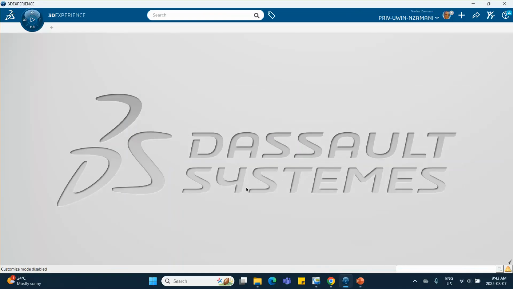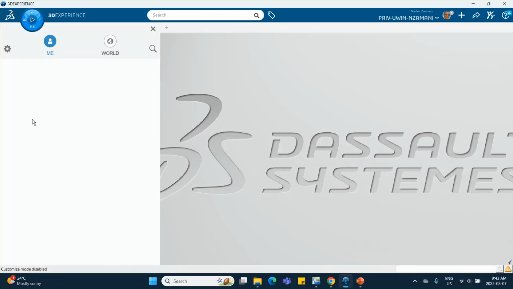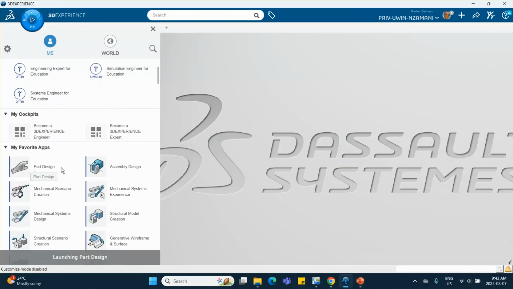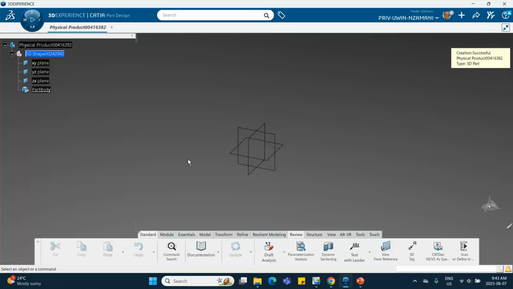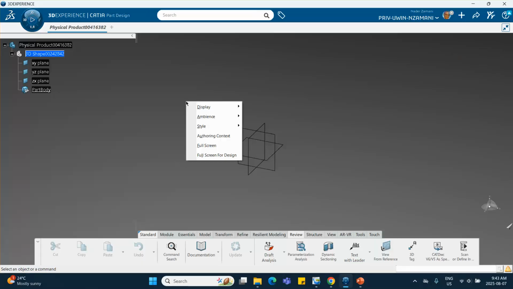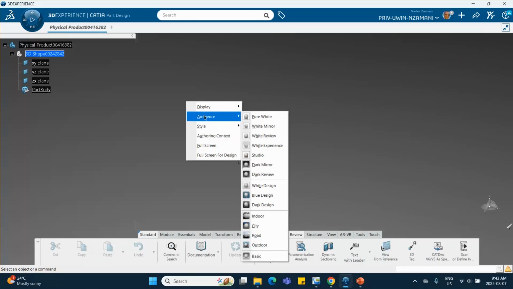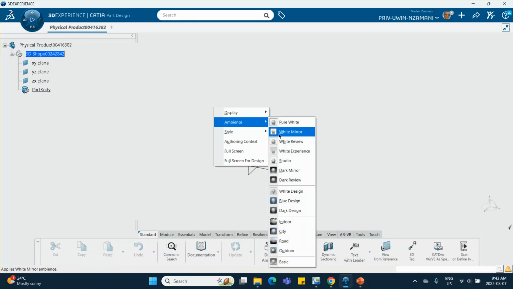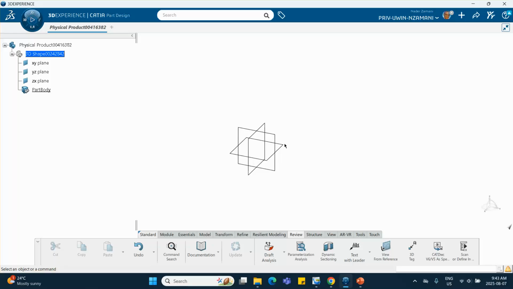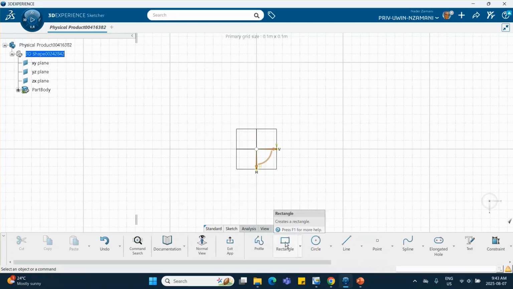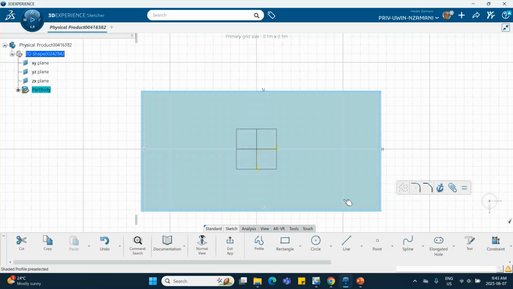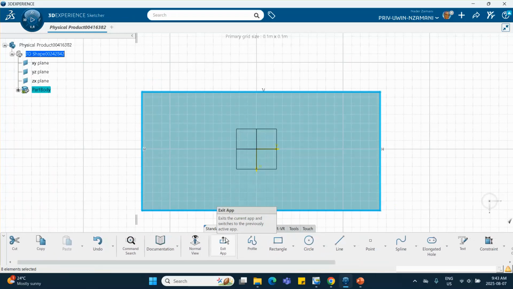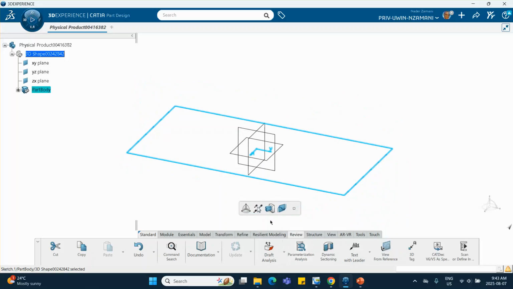So let's go to 3D Experience CATIA. Let's start with part design. Because I'm starting with part design, obviously I will have access to those tabs. Let me change the background. Okay, good. So let me make an object on that plane. I will sketch. Dimensions and things like that don't matter because I just want to show you how it's being used or accessed. Exit, and we pad it.